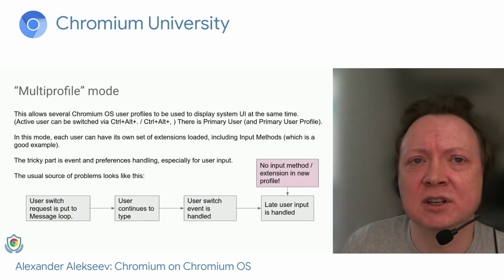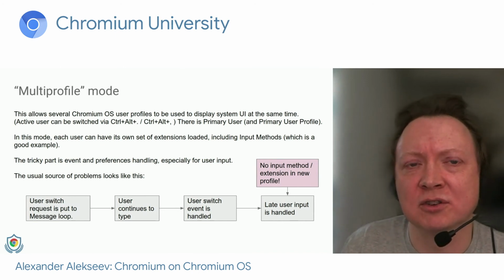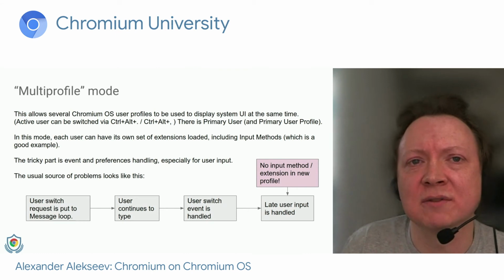The important fact here is that this flow is not specific to real users. Basically, switching from the sign-in special user to the real user happens exactly in the same way. So this mode is an illustration of how several users, including special system users, can be loaded at the same time.